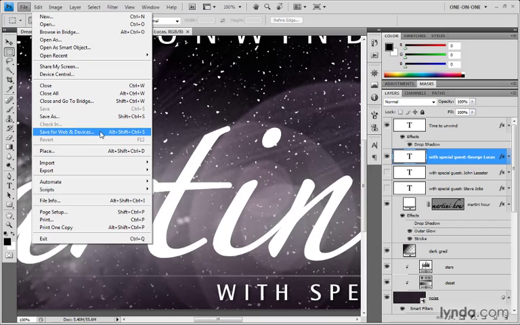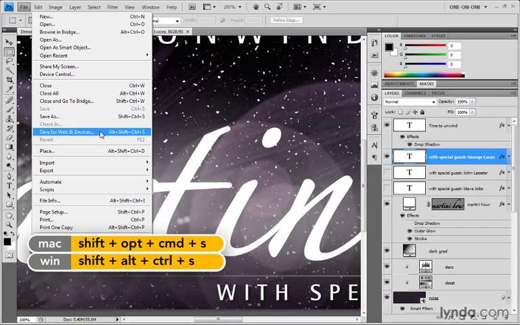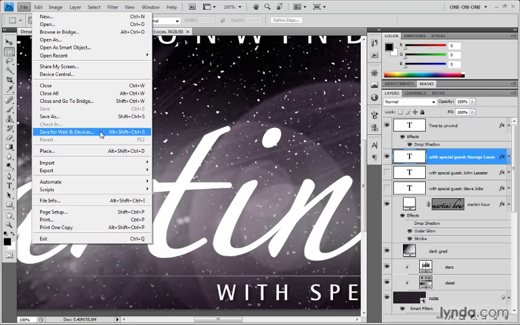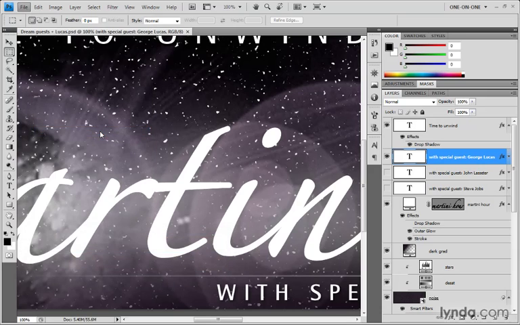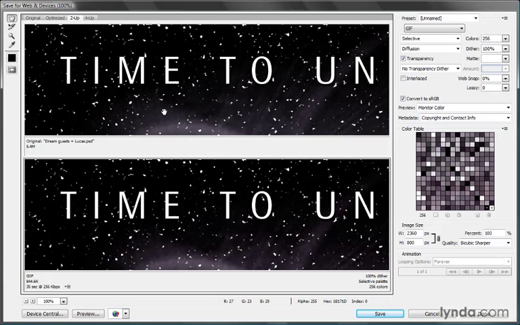You can also press that keyboard shortcut, which is basically mash your fist on the keyboard and press the S key. Or if you like, Control-Shift-Alt-S, Command-Shift-Option-S on the Mac. And that'll bring up this window right here. Now, it's less of a dialog box and more of an independent program running inside of Photoshop. By default, you're going to see the two-up display. So you're going to see the original image at top, and then you're going to see some compressed version of the graphic at bottom here.